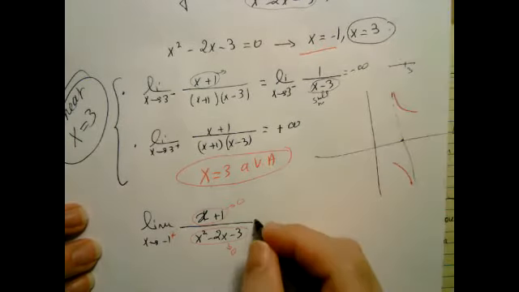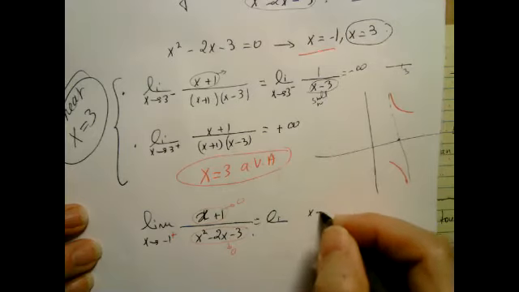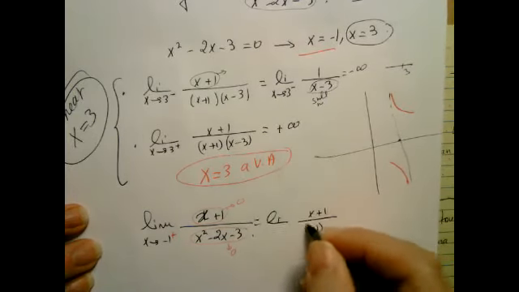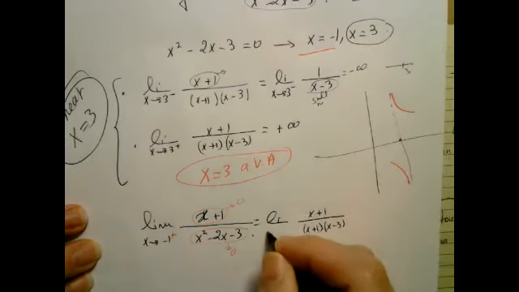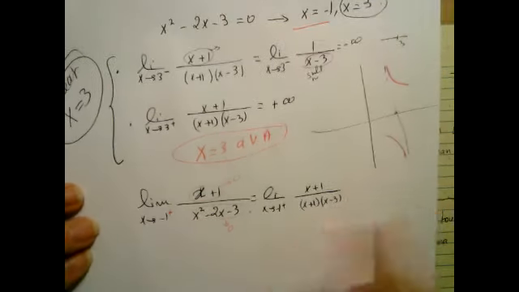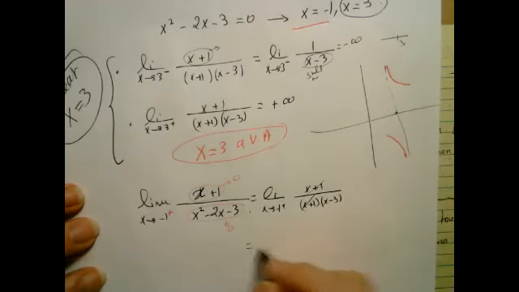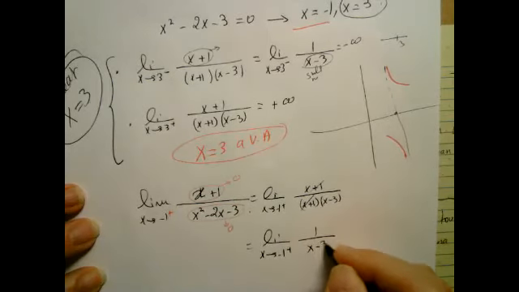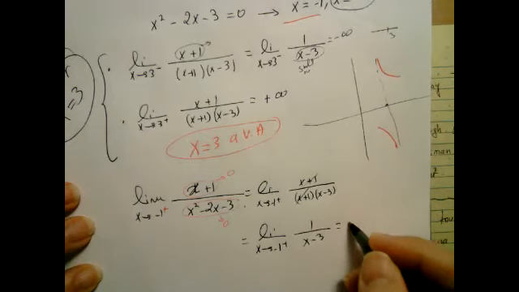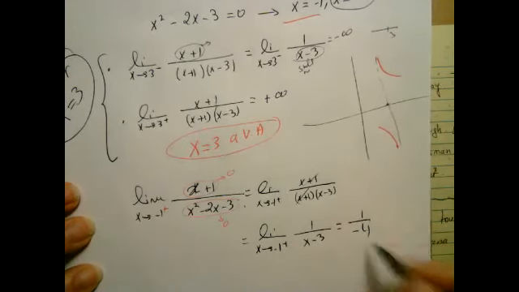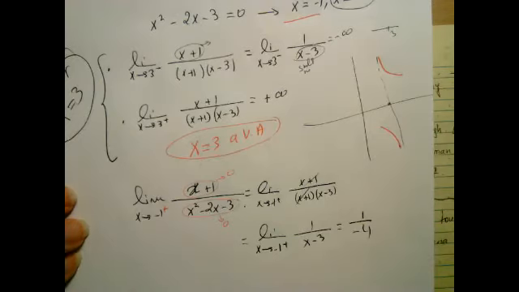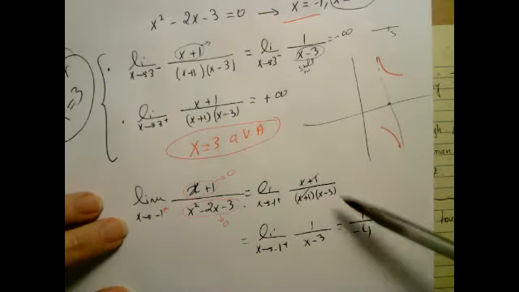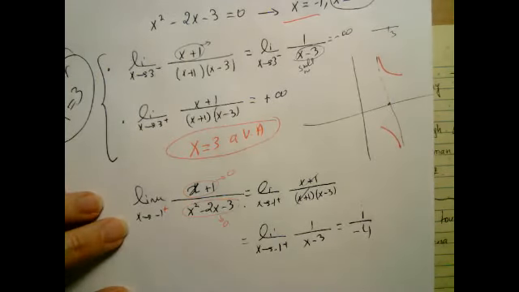So to compute this limit, as we did in the previous section, we actually had to factor out, and the x plus 1 cancel, and I will have the limit as x goes to minus 1 from the positive of 1 over x minus 3, which is going to give me 1 over minus 4. So definitely x equal minus 1 in this particular case is not a vertical asymptote. I will still check from the negative, but at least it doesn't look good. It's not a vertical asymptote, and this is the scenario because the numerator also went to 0.